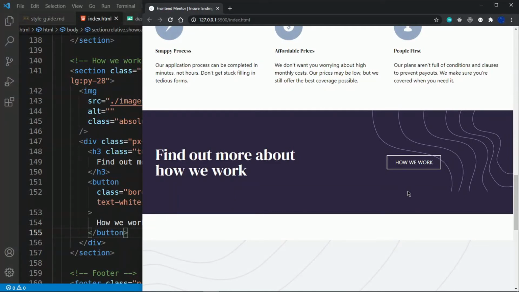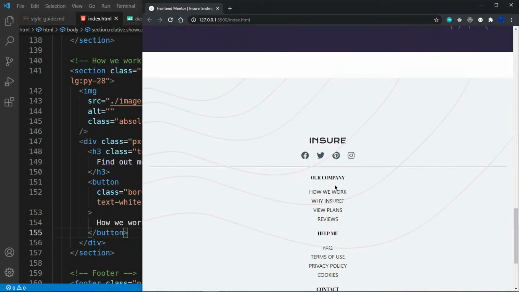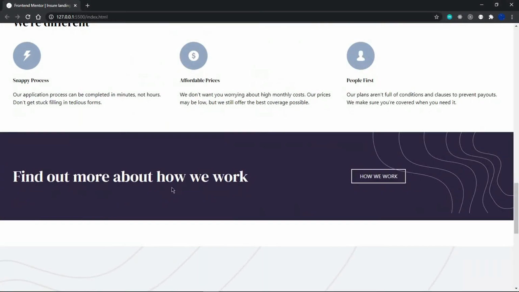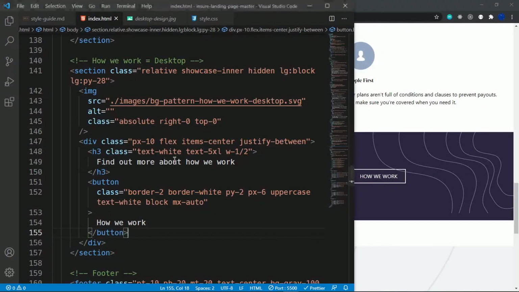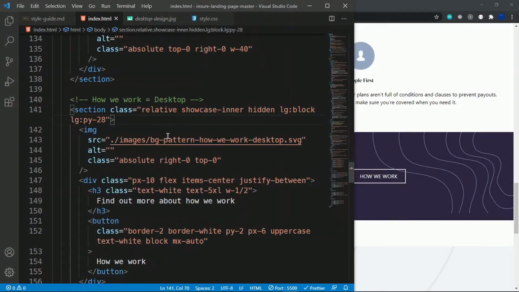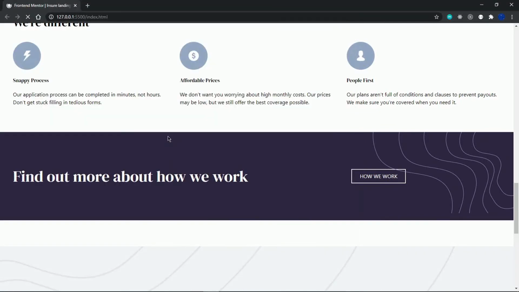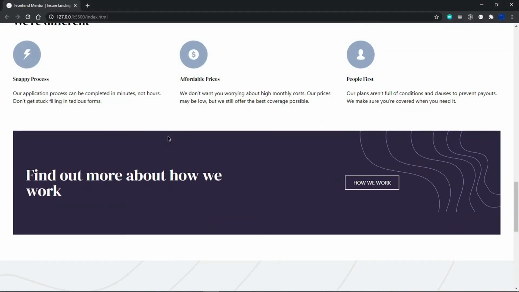And what else do we need to do? What else do we need to do? We need to deal with our footer, right? Okay. I'm still not happy with this. I need to add some margin on the X. So let me go here. And for last one, I'm going to say margin on the X of, let's say, 10. Should be nice. Okay. But then remember that I'm still going to limit all of these.